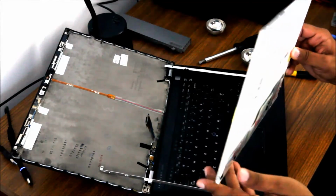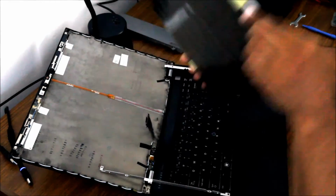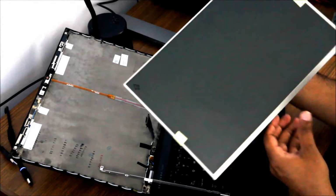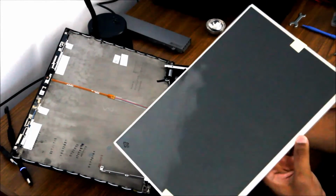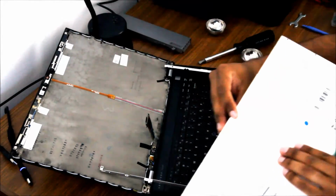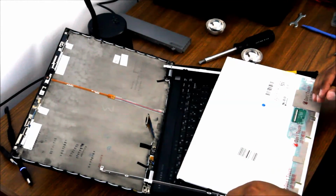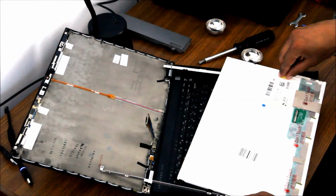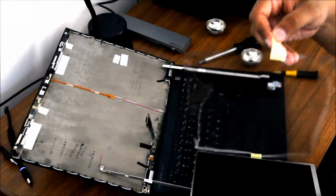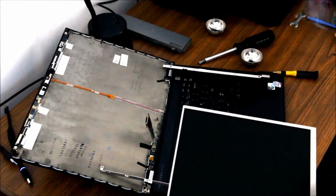Here we go. Once again, this is the replacement screen from laptopscreen.com. It's a LG screen. Should be the OEM type. It's got a protective cover on the front that you obviously want to remove. Otherwise, you'll have plastic over your screen when you actually want nothing over your screen. So it's just some little tape tabs holding it in. And there it comes off. You need to take this off because they cover the mounting holes for these brackets.